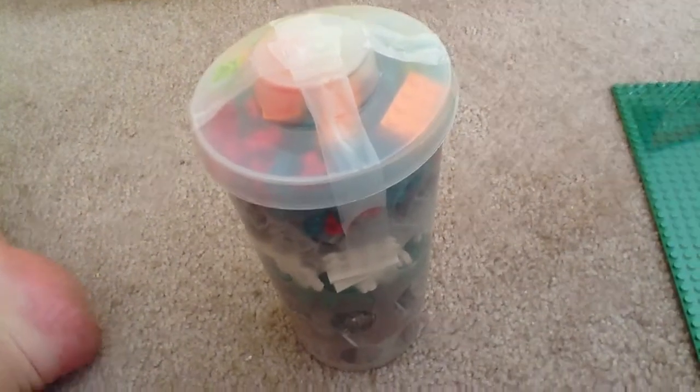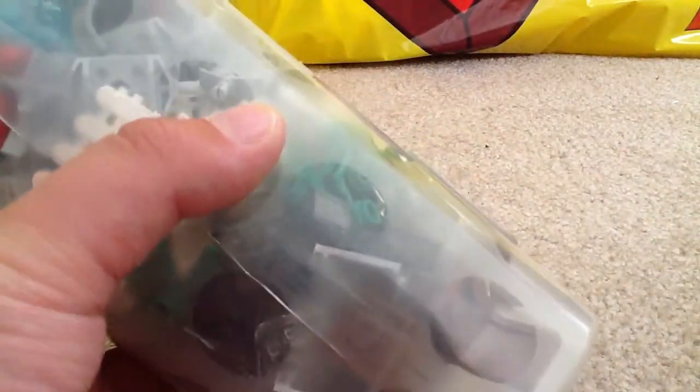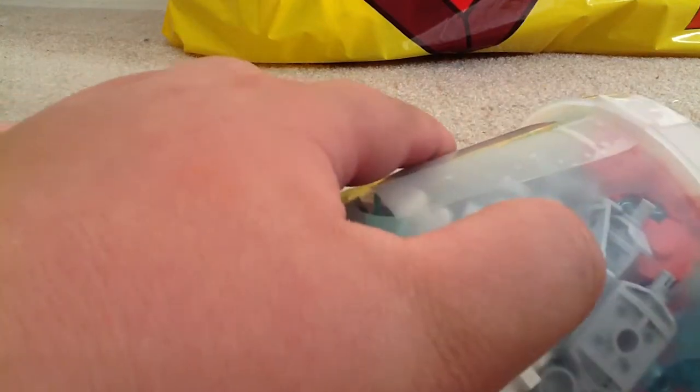I got a base plate — it's a standard green one. And I got a pick-a-brick cup. I'm really excited about this. I got some chairs, some windshields, some windows, some of those green leaves, picket fences, car little rim things, car wheels and the pieces they attach to, some flower bricks, some blue clear bricks, some orange bricks, and some beige bricks.